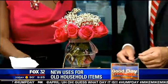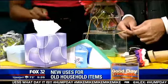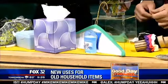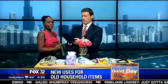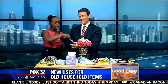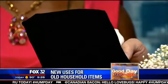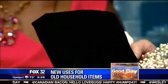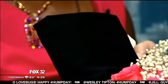We all go to the dry cleaner and we get hangers with the foam on it. Before you throw that foam away, and this is primarily ladies, you put on clothes and you end up with deodorant marks on your clothes. Instead of buying those expensive removers, get that foam and clean that deodorant off. Sue, I wish you could have got a close-up on this. Corey, is it cleaned off or what? Rochelle, it is perfectly clean. And it costs you nothing. And this is one of my nice dresses. Who would have thought your hanger can help clean your clothes? I'm glad it worked. The foam from the hanger.